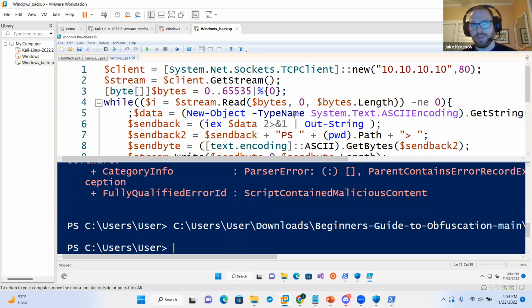Another cool tip to know is, we've talked about script block logging, and PowerShell also has module logging. If you call a .NET assembly directly, you avoid going through module logging. It only logs actual PowerShell modules or cmdlets being called. So if you call .NET assemblies directly, they don't go through module logging. And module logging is actually the most robust form of logging in PowerShell. I've not found a way yet to actually hit a module log obfuscated. All the other ones, like script block logging and transcription logging, have ways to hit them obfuscated. But the module logging, I've yet to be able to actually hit a module log obfuscated.